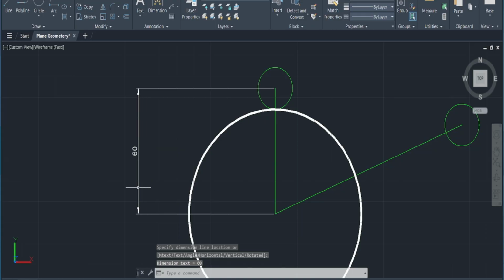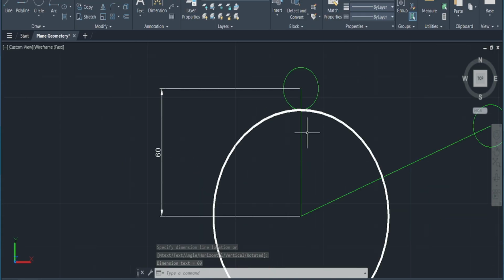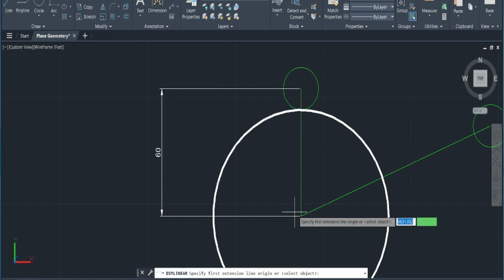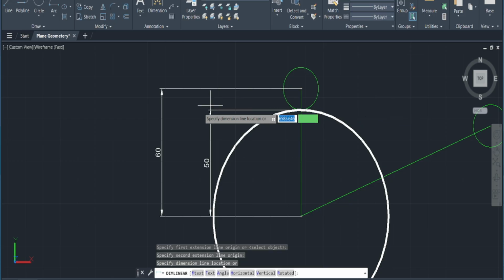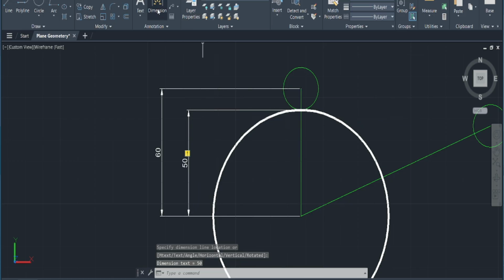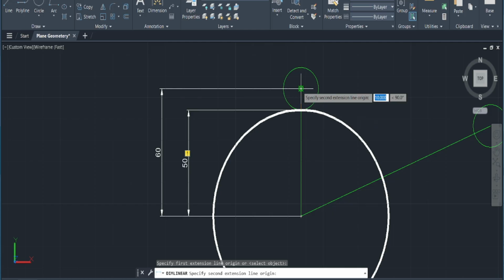If we pull the dimension across for this one, we see a distance of 60, and we'll be like, I feel like I've seen that number somewhere. It seems familiar simply because it's the distance from this center to this one, which is 50, and from this one to this one, which is this.